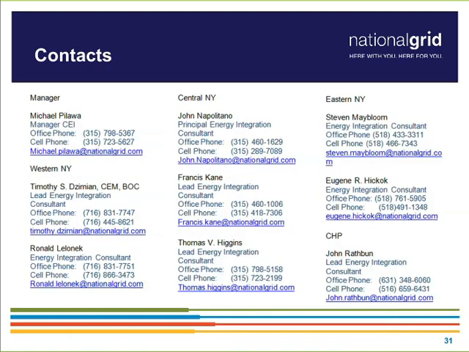As far as contacts are concerned, I listed all the contacts for the energy consultants that you may deal with. Our manager, Mike Palau, is shown in the upper left-hand corner. In the western region, we have myself and Ron Lalanek. Then in the central region, we have John Napolitano and Fran Kane. And actually, Tom Higgins should be listed with the east. Along in the east, we have Steve Maybloom and Gene Hickok. And then for any CHP projects, we do have John Rathbun.